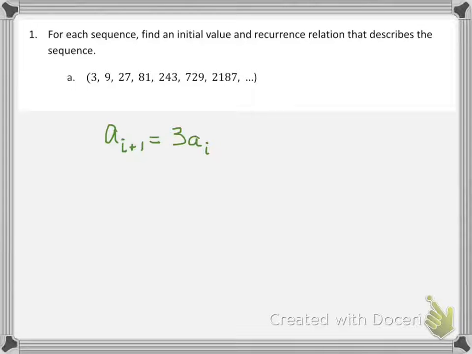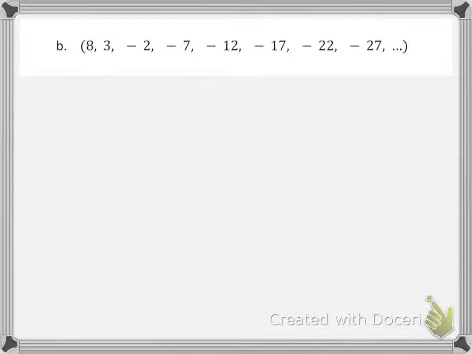All right, and then we also might say that in this sequence, our initial value, so the value after round 1, is 3. And then we could go from there, right? If we said a sub 1 plus 1 is equal to 3 times our previous result, which was a 3, so 3 times 3, then we would have a sub 2 is equal to 3 times 3, which is 9, and that gets us our next value in the sequence, and away we go. Number 2, same thing.